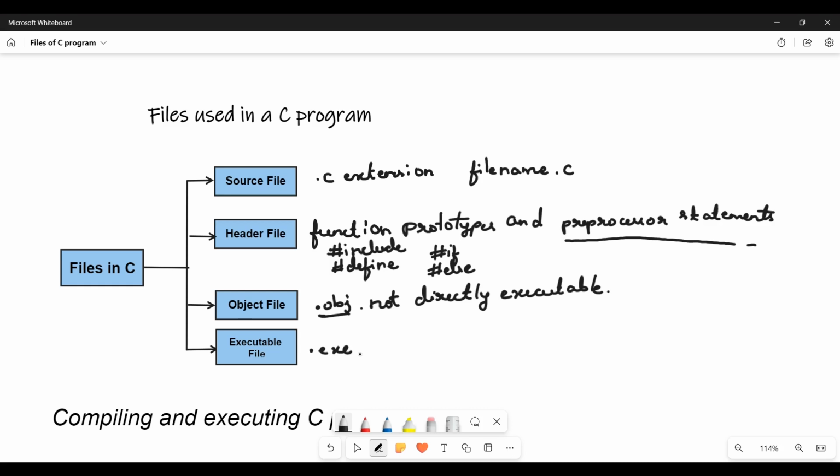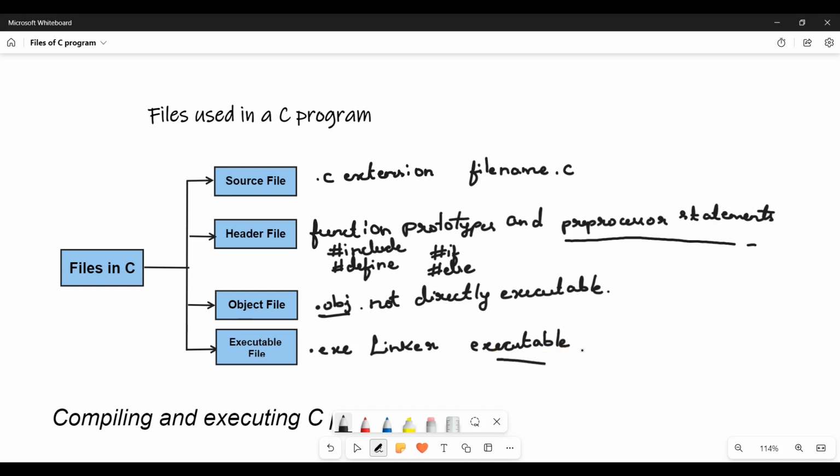I will explain what a linker is and what this linker does. A linker generally links a number of object files to the library functions so that this linker will make a file executable. So this is the executable file. Executable files are the outcome from the linkers, and the linker links a number of object files to the library functions so that it becomes an executable file.